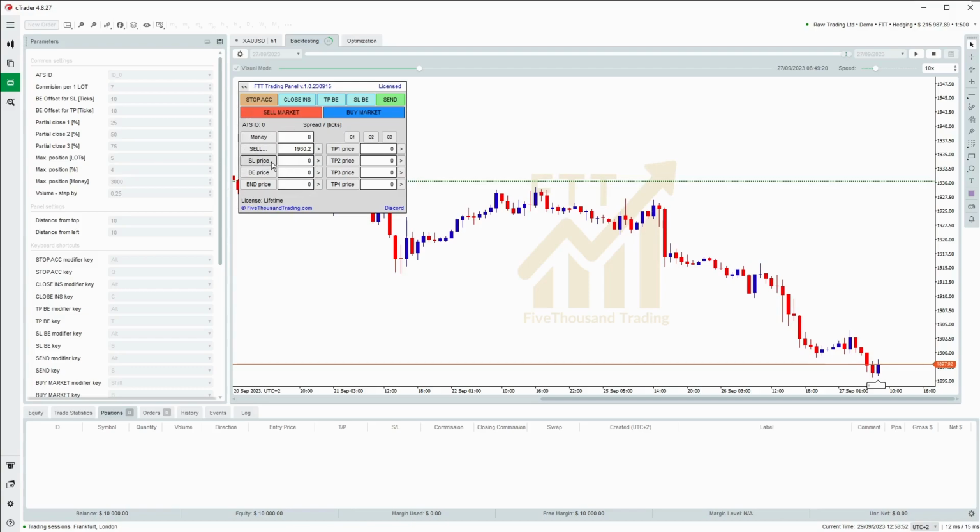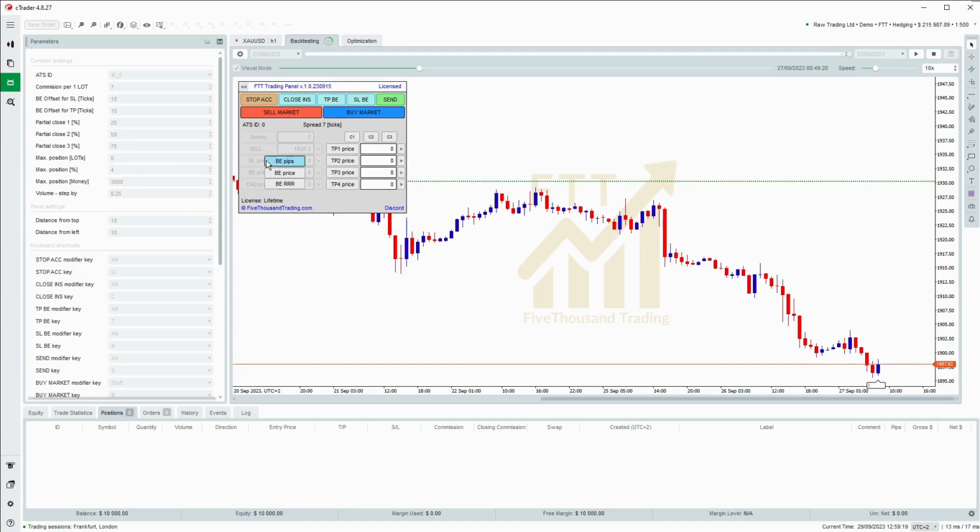Stop loss. Set the distance of the stop loss from the entry level. Here we can set a stop loss in pips or directly on the price. Break even. This setting is used to automatically move the stop loss to the entry plus the offset you set here. Here we can set a shift value when the position reaches a certain number of pips in profit, when the position reaches the price we set, or in the risk-reward ratio.